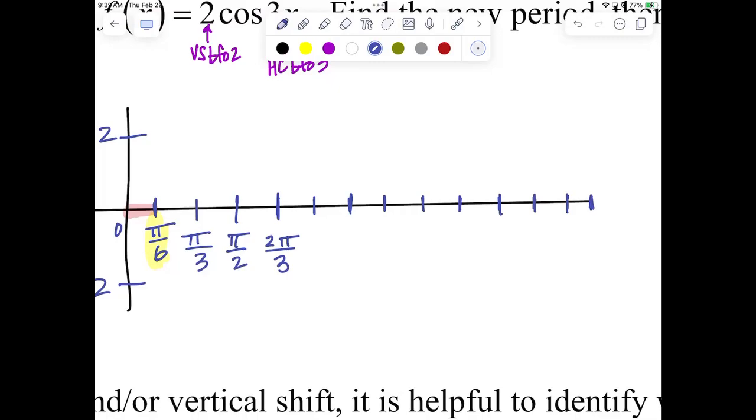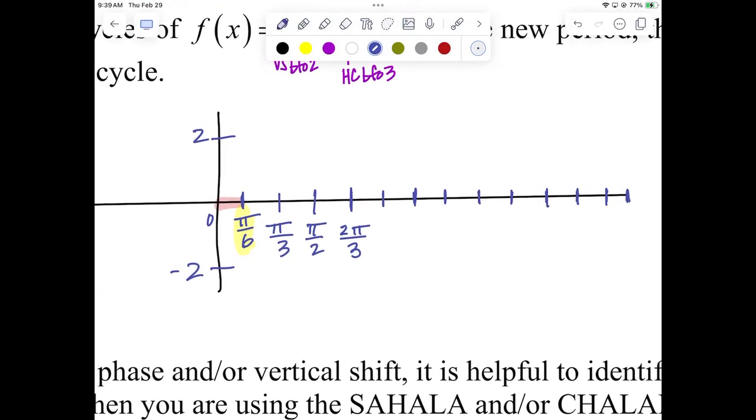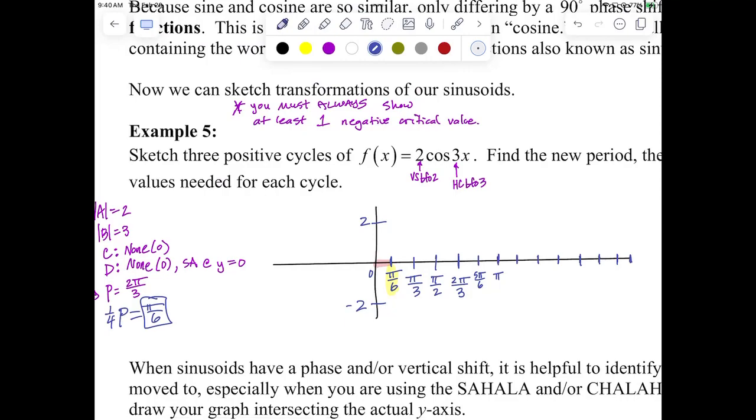Now, I'm going to make you label those. Every critical value has to be labeled, every single one of them. So what am I going to do? I'm just going to keep counting by pi 6, and I keep simplifying. So 1, 2, 3, I'm at 4 pi 6. What comes next? 5 pi 6. 6 pi 6. What's that? Pi. We'll stop at pi. That's a good place to stop, at pi. Okay, thank you, Jasmine.